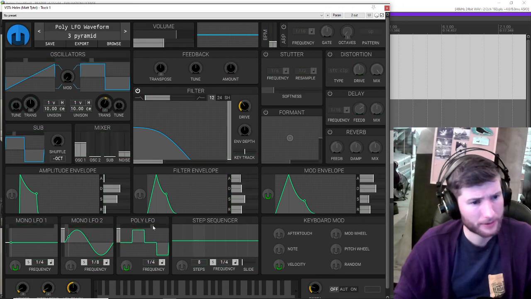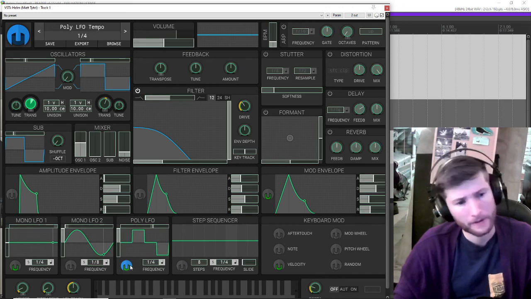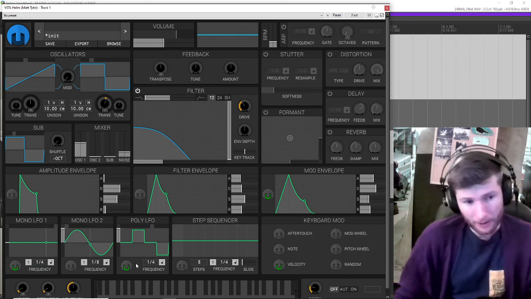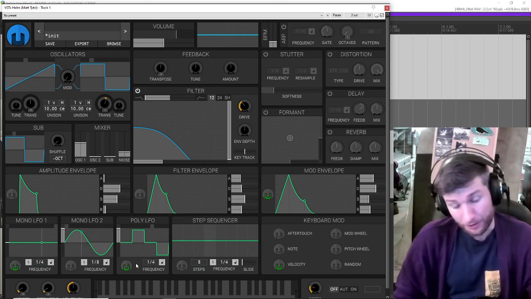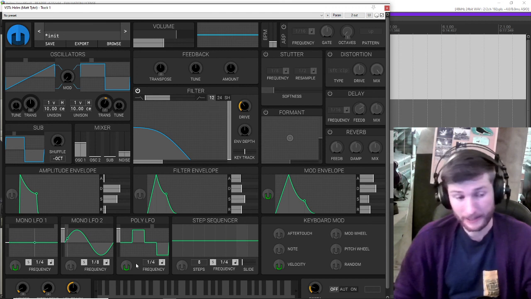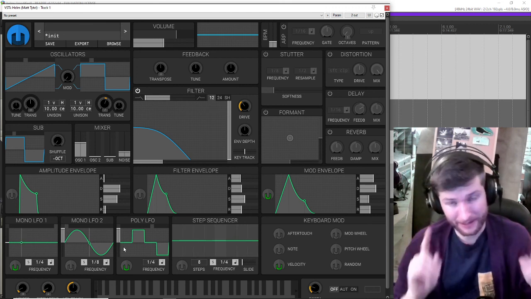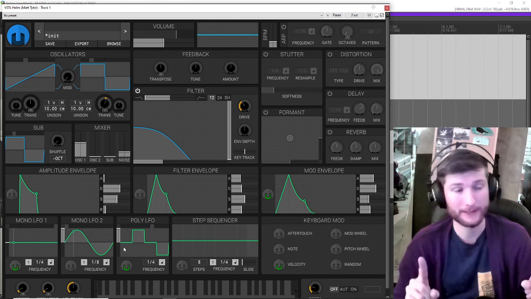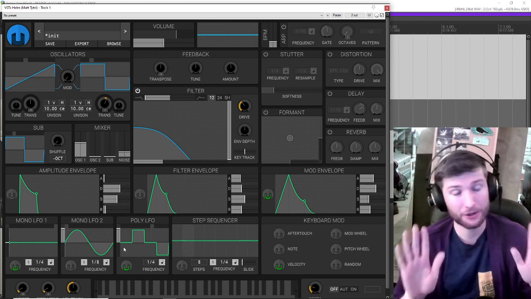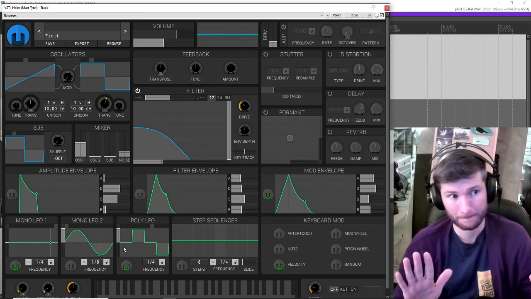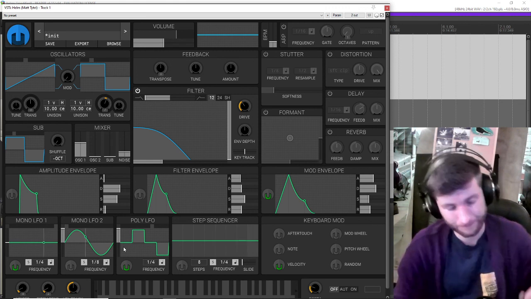Let's make it this one. Now, each time a new voice begins, so each time I press a key, this Poly LFO begins cycling for that voice. And I'm just going to show you what it sounds like and explain it a bit more after.